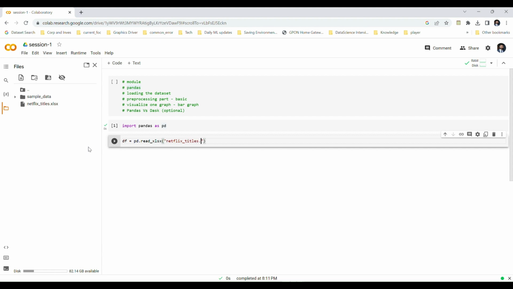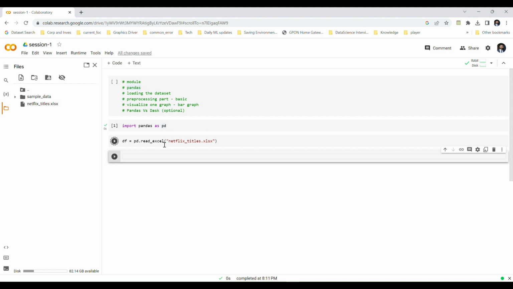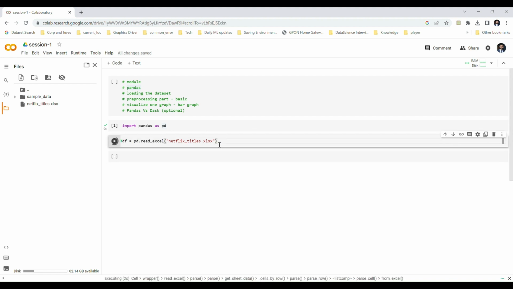Now to get this file, what you have to do simply is write pandas dot read excel, and then mention the file name, that is Netflix underscore titles dot xlsx.